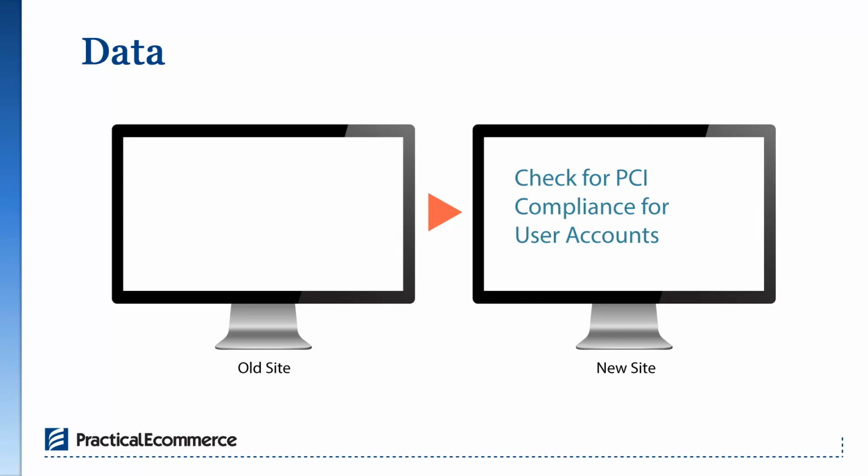But oftentimes people just expected that as a part of the migration, users would have their username and the same password they had before. So because of this, you just need to have a plan around how you're going to inform your customers that their password has been reset. And the communication can be delivered in a very positive way. You can send an email out to your customers announcing the new site, new features that will be available as a part of it, and giving them instructions on how to set their new password. So that's just something you want to plan for in advance.